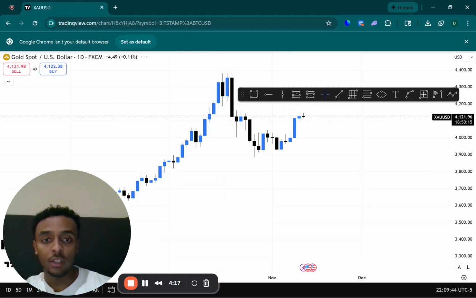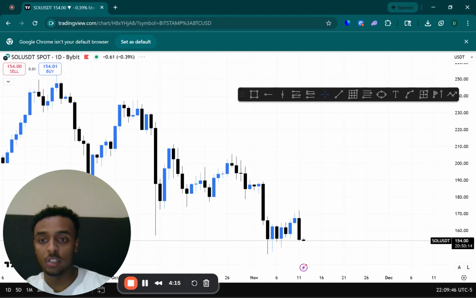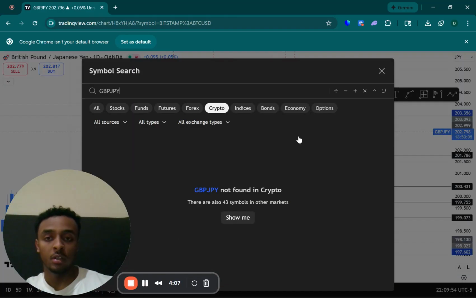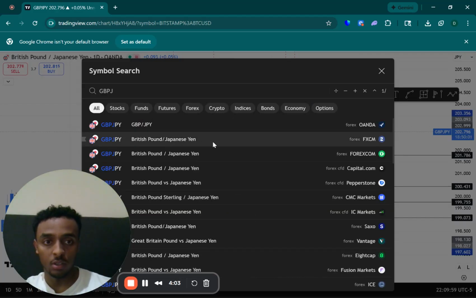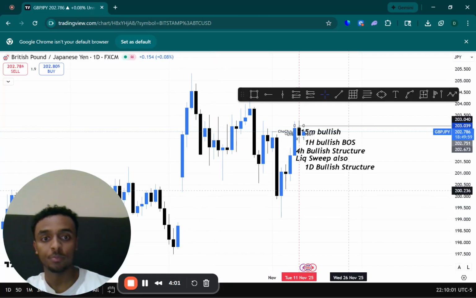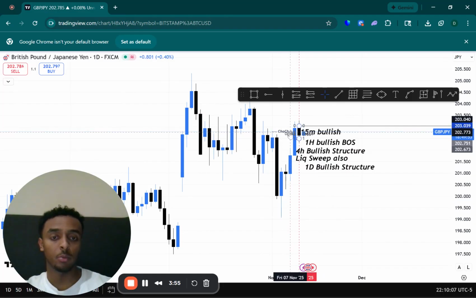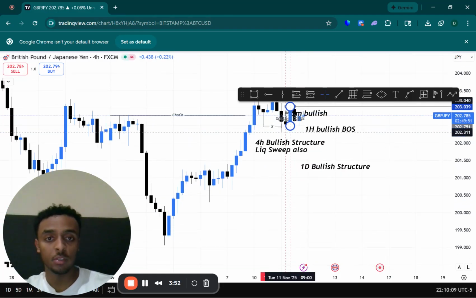Once we identify the fact that GJ was bullish today, the next step is pretty much seeing if there's a trade available for us. How do we know that GJ is bullish today? On the daily time frame, we are bullish. I'm just trying to find the chart that I used. I think it's the FXCM one. Yep. I wrote all this stuff down for you guys. So daily is bullish structure. As you can tell, we broke above here. So daily time frame is bullish.